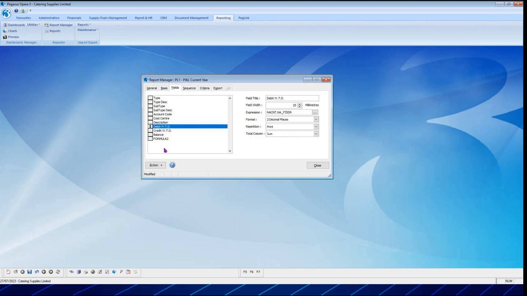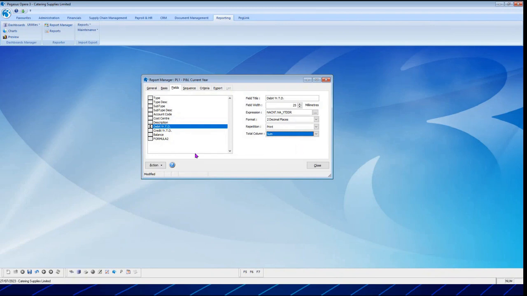The debit and the credit year to date, I selected a repetition of print. That's fine. But I want to show you in this instance, when there's a value column you've selected, you have the ability to count, to sum, to average, to minimum or maximum. So you can pull out the count, so the number of records. You can sum them together. You can average the records. You can pull out the minimum record in the level or the maximum value in the string.